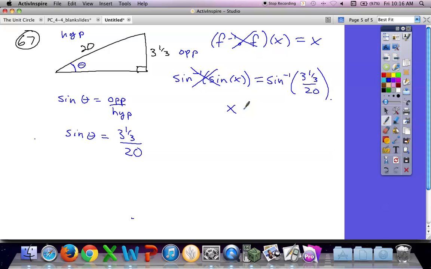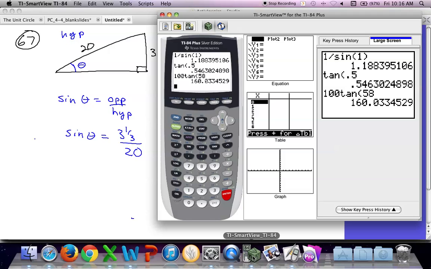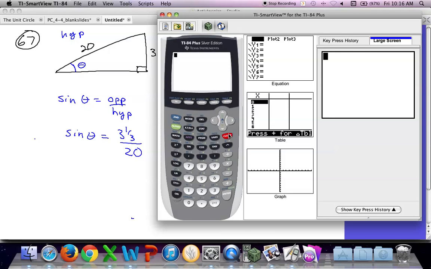And on the right, we still need to do sine inverse of 3 1/3 over 20. It's going to be in degrees, so I'll leave my mode the way it was. And just because I don't like to round off, it may look a little strange the way I'm going to do it, but I'm going to do it like this. I'm going to say second sine inverse, and then open another set of parentheses so I can say 3 plus 1 divided by 3, and then divide that by 20. Then I'll end the argument of the trig function.